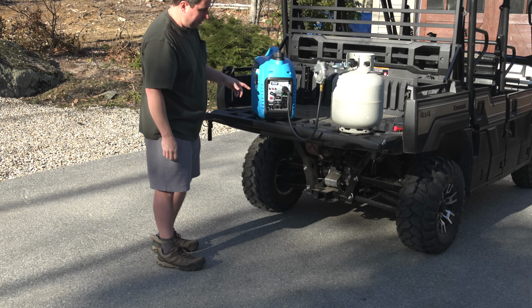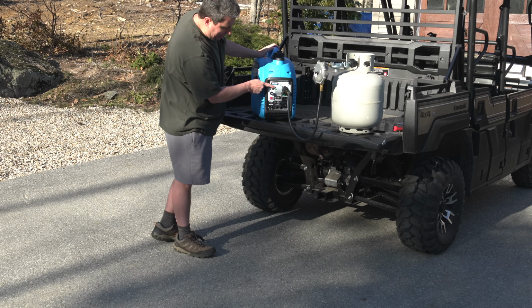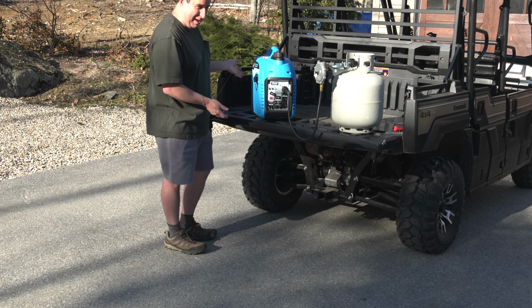That's pretty good. The outfit I reviewed last year took me about 10 pulls to get it going the first time, so whatever they're doing here, this design seemed to work great. You've also got a little light here indicating that you're running and you're putting out the correct amount of electricity. The volume is really good. This thing is not making much noise at all. It also smells a lot cleaner.